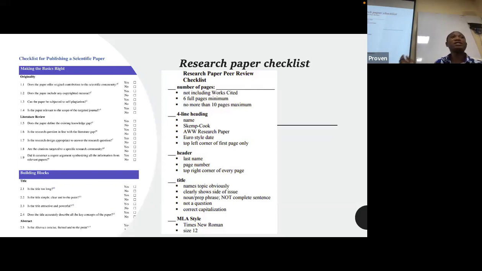Then some journals, they are easy to go. They will tell you just bring any typesetting or format, they will format it themselves. But these are the journals that are really under stress with a lot of publications. Now, you have to follow what they want you to follow so that they will not have to do a lot of editing on your work. Okay, and then I talk about the referencing along the line. Some of them will give you the reference style, maybe MLA, APA, and you have to follow the font they gave you, the size they gave you, and all that.